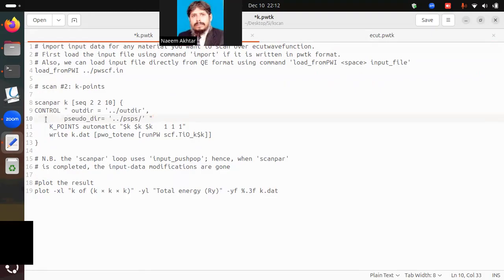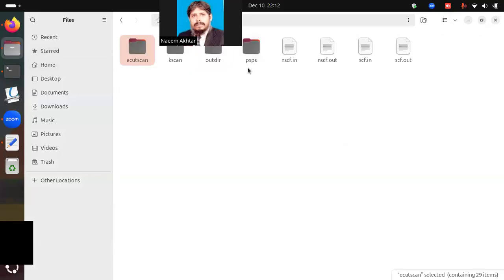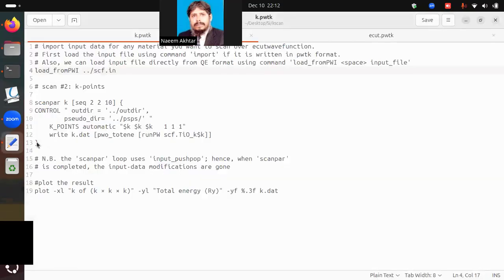Also, I have to write this, because the input name of the present case is in this folder and the name is scf.in. So I set the code to load from this. Also, for the present case, I will write restart true. You can say on or you can write true. Both will work.